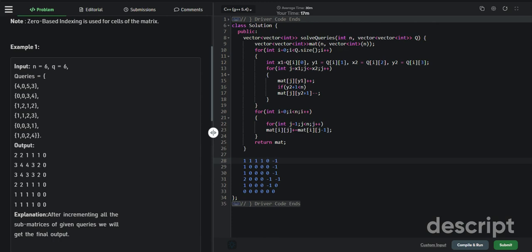Similarly, this will also become 1 and this will also become 1. And now when this 1 is added to this -1, this will become a 0. Similarly, you can do this for this case also. This will become 1 and this will become 1 and this becomes a 0. And same goes for this one.